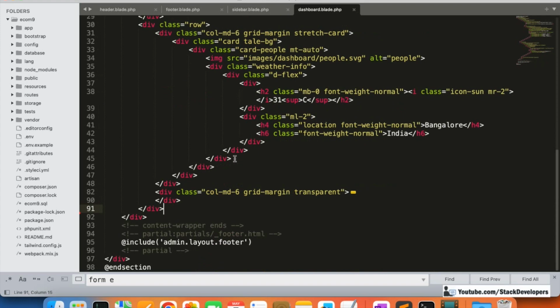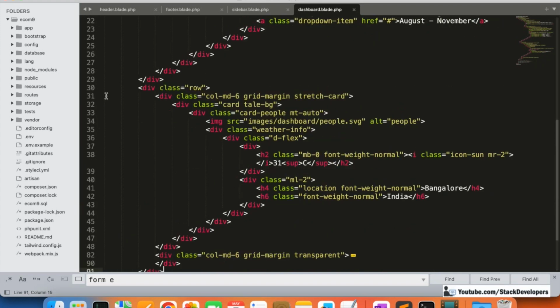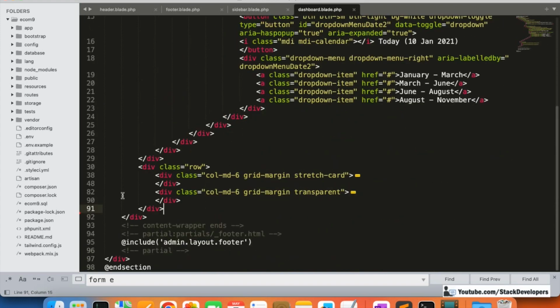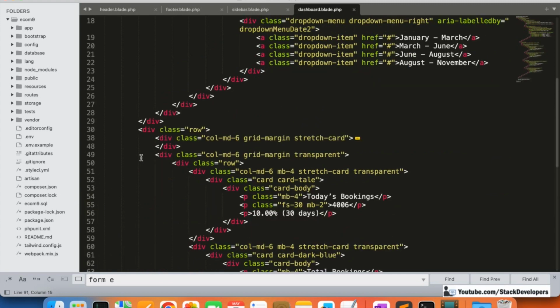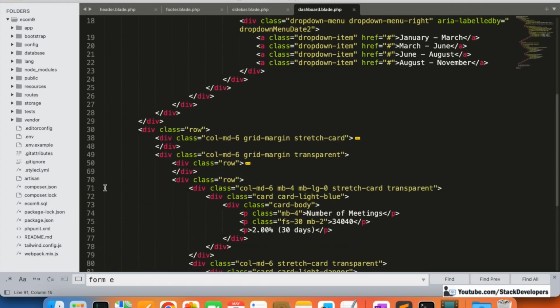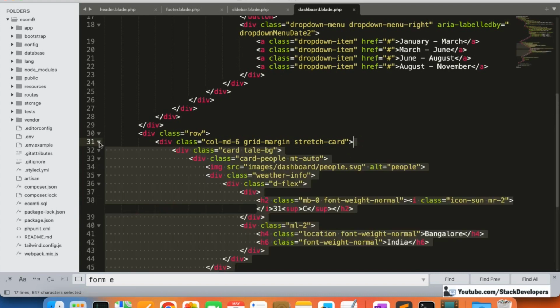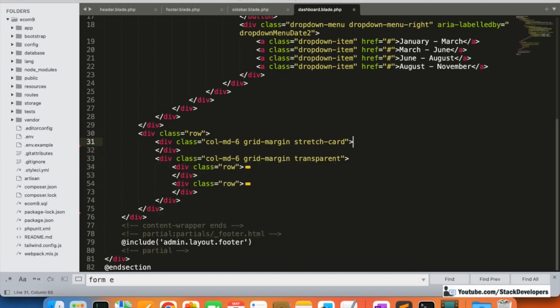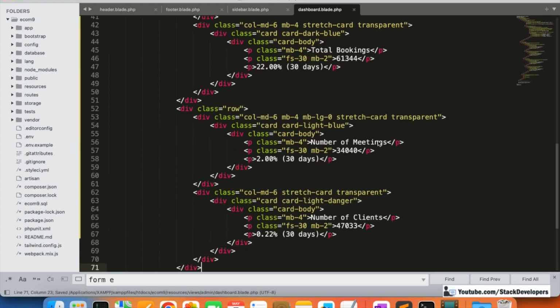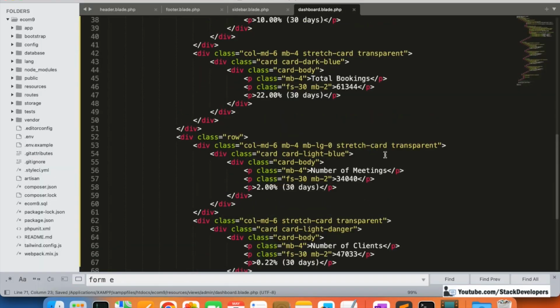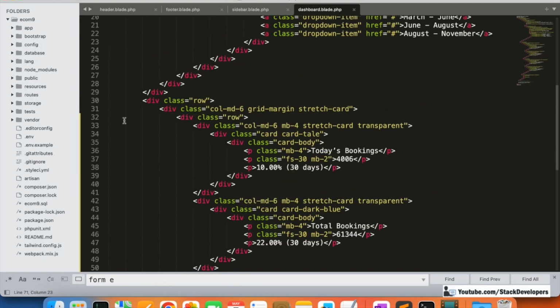I will show if you don't want to give this one, or you can do one more thing here. This div row, we are going to copy this one, and we are going to remove what is inside of this, and we'll add this one here like this. Okay, no, it is not coming fine.